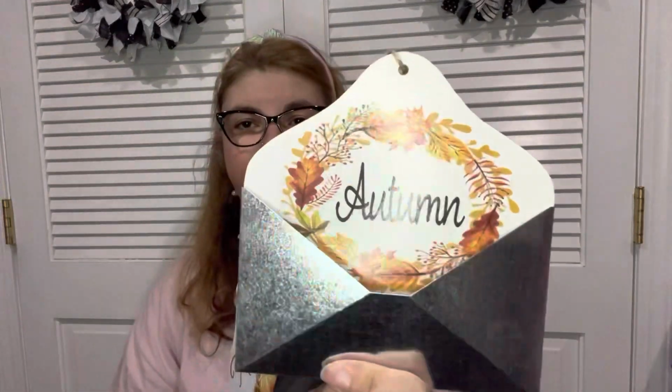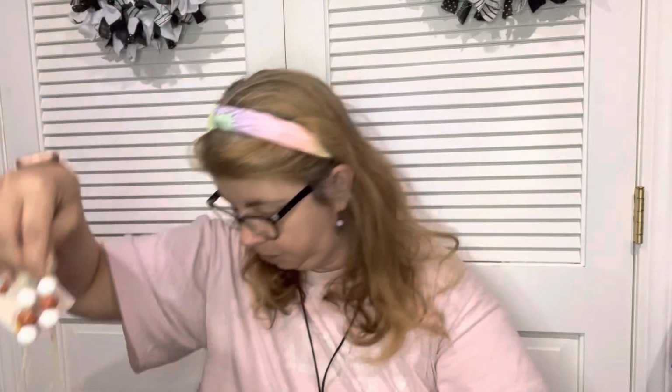I mean, there's so many choices there, you could probably make a quilt. Then I found these little envelopes. I only found two different styles. This one's this autumn, and this one has like a gap, so you could actually put some greenery or something in there, some faux leaves maybe, and really dress it up. And then this one says Hello Autumn, so they're similar, but they're not the same. But either way, they're both really cute. And the tops are exactly the same. So, but you could change up the beads too if you wanted to.